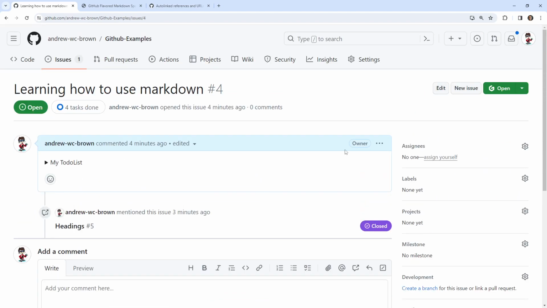So that's pretty interesting. There's a lot of little markdown things that we can do, but I think that is sufficient, and we have a good idea how to work with Markdown. Documentation is its own little skill, so getting as much practice as you can is really great, but I'll see you in the next one.